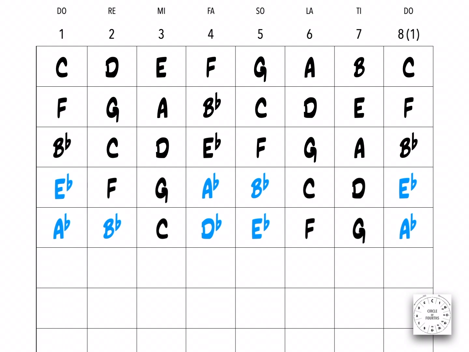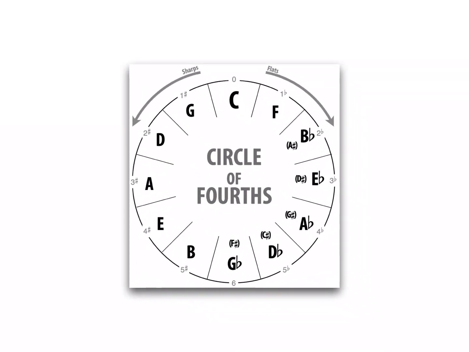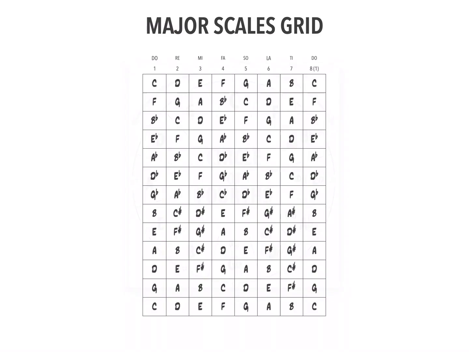Now, just in case you're wondering, if you notice that there's 5 flats, we have A flat at the beginning and A flat again at the end. We're only going to count that as 1. A flat can only be one of our flat notes, no matter how many times it appears. So A flat, B flat, D flat, E flat, there's your 4 flats for this scale. Using that circle of fourths, you can continue writing all of the flat scales through the G flat scale until you wind up with a mostly complete major scale grid.